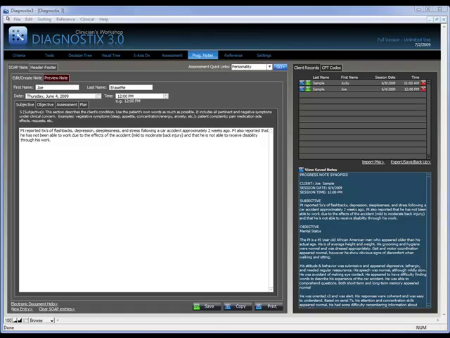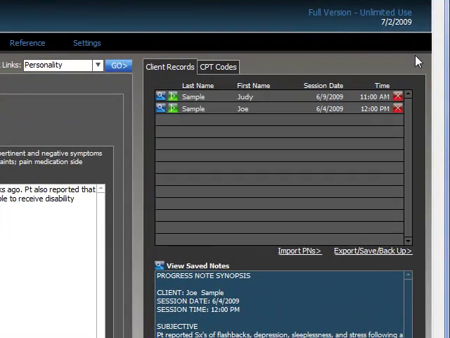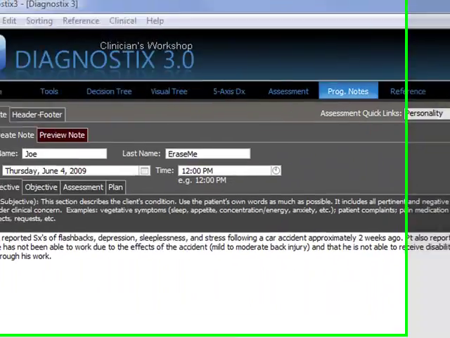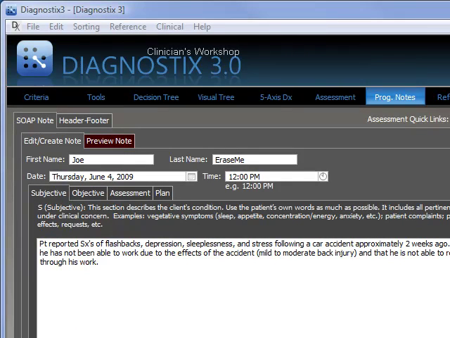And this first tutorial, I think what I'm going to do is just do a general overview of the screen and show what the different features do on the screen. And then in the next tutorial, I'll talk about how to use the progress notes section, utilizing information that comes in from other screens and other parts of the software.